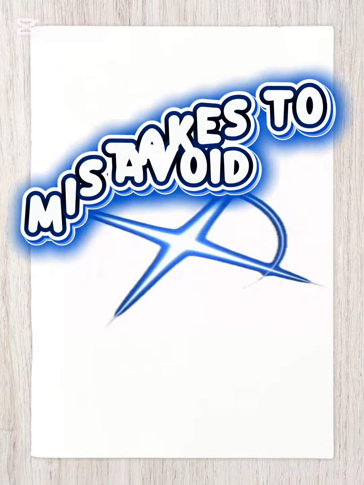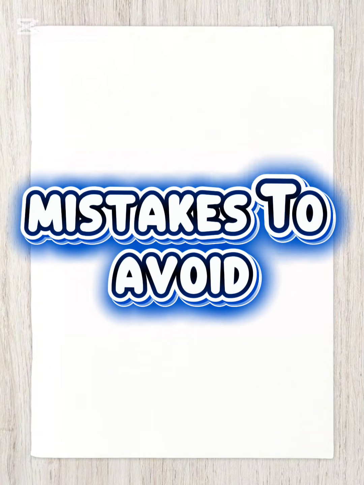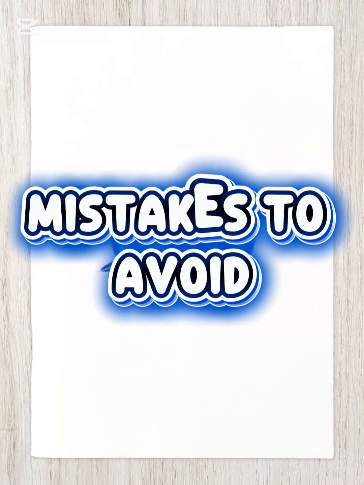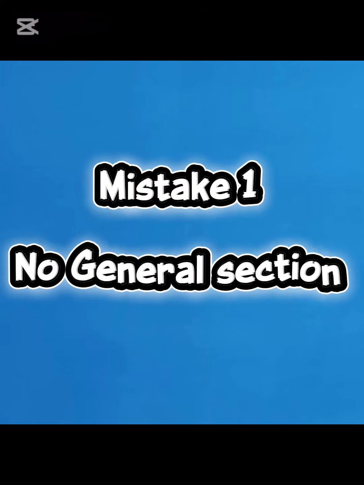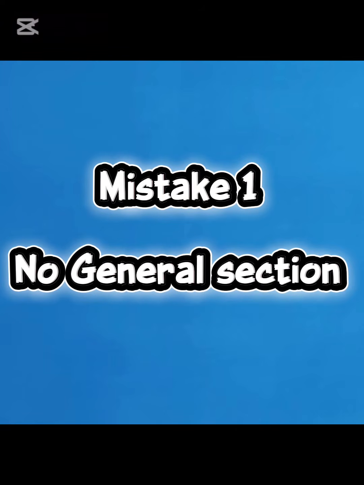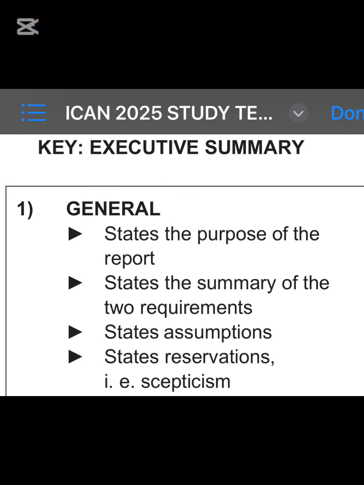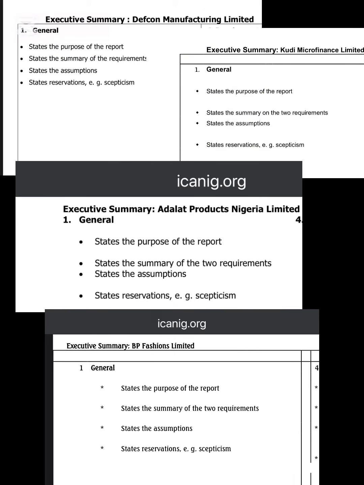So today I'm going to be sharing those mistakes with you so that you will not make them in your own examination. All right, so the first thing now is they do not include the general section. So, what's the general section about? If you look at the image on the screen now, you can see that every diet, just take it upon yourself, take like 10 diets and just check. You see that every single diet, this part is always included in the marking guide. Yes. So, if you do not include it, you are shooting yourself in the leg.